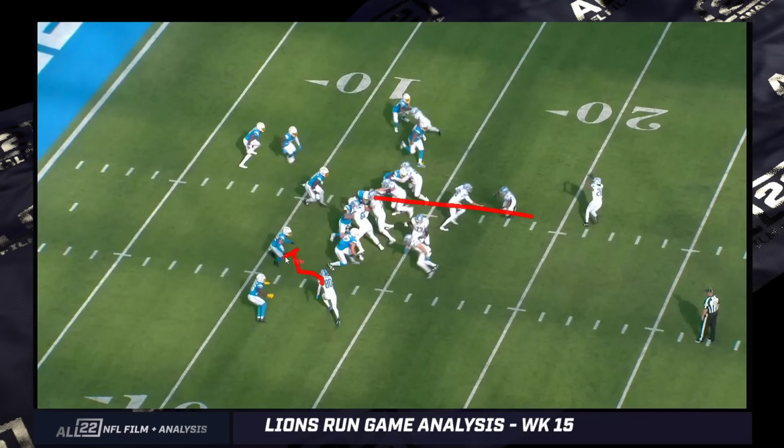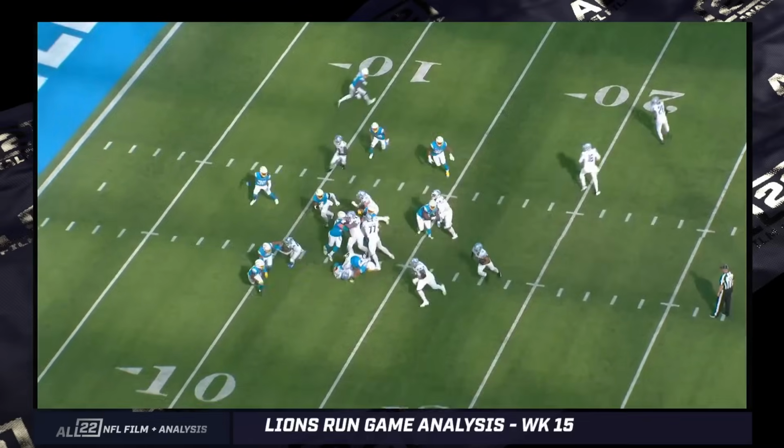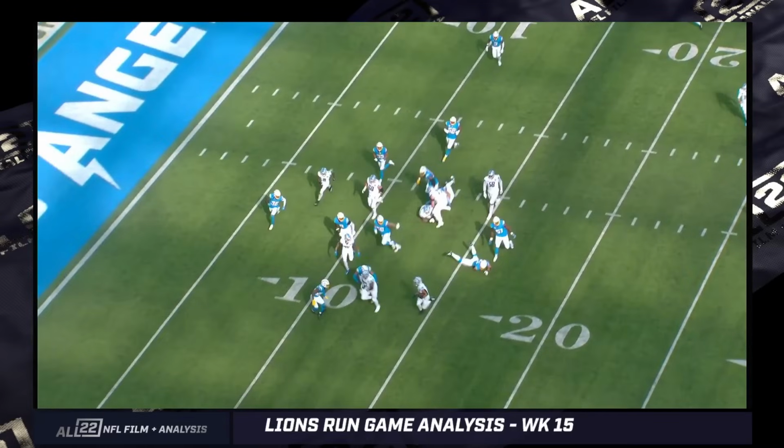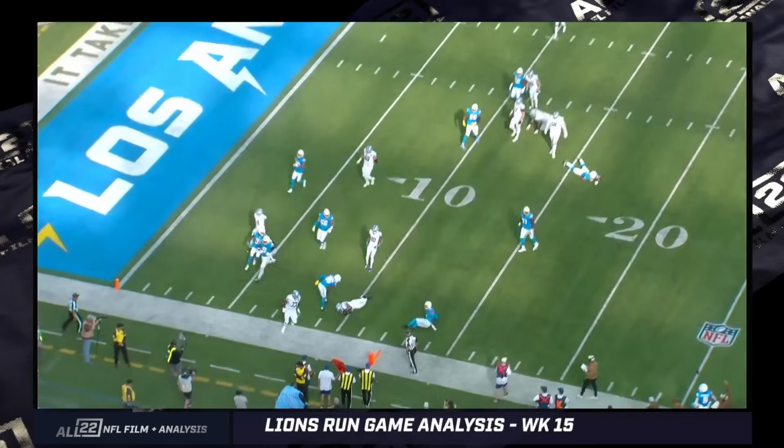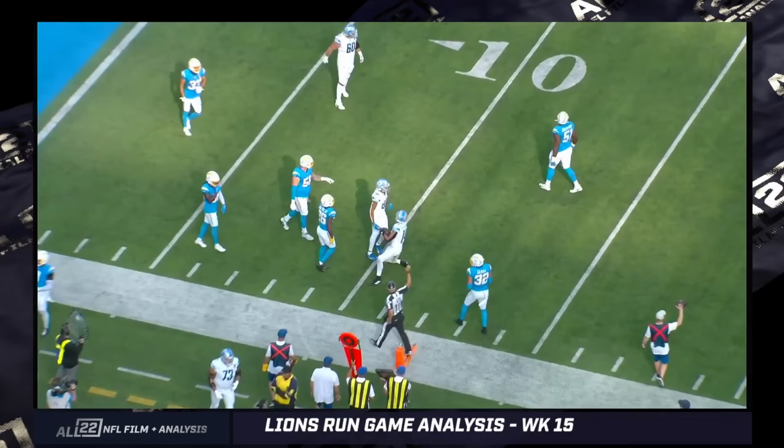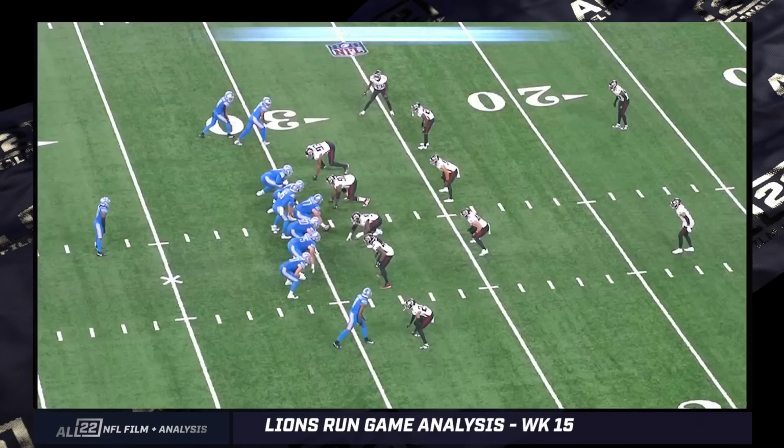Wide receiver kind of misses this block on the inside backer. Tight end cuts. Jackson loops around to go get the corner. St. Brown understands he's only got to get 1 yard on a 4th and 1. So he's willing to press here and try not to make the linebacker miss to the inside or juke him. He understands I just got to get the first down. That's what makes him such a brilliant player. But you have 2 runs to the field there from that game against the Chargers.